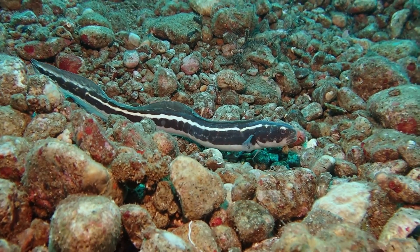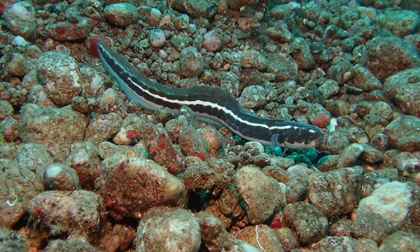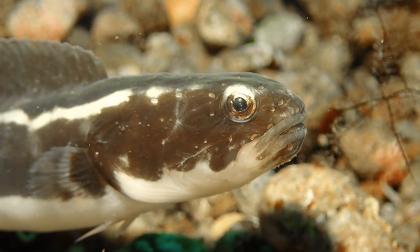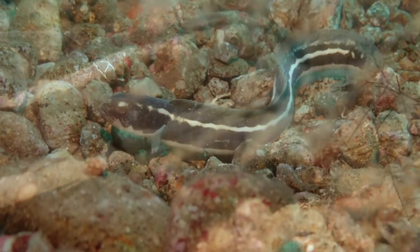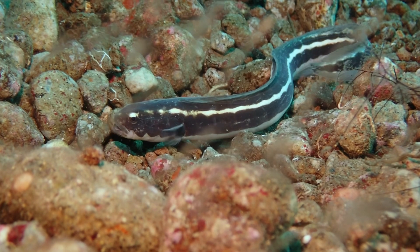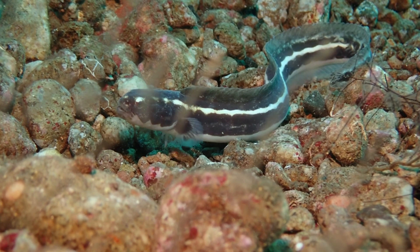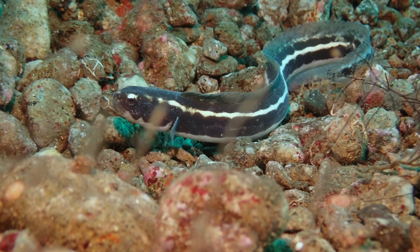A lot of these burrow-building fish are very specific in what kind of substrate they want to dig in, so possibly it was looking for a more apt type of substrate to build the burrow. It's a highly unusual fish. You can see the sensory papillae on the head of the fish in these close-ups. This is an animal we don't see very often, and particularly I've never seen it in this transitional state. We routinely see the juveniles — they are relatively common in shallower reefs and rubble areas. Interestingly, the juveniles are also something of a mimic of the venomous striped eel catfish, Plotosus lineatus. I've on a few occasions seen the adults, but this was the first time I've seen the sub-adult.